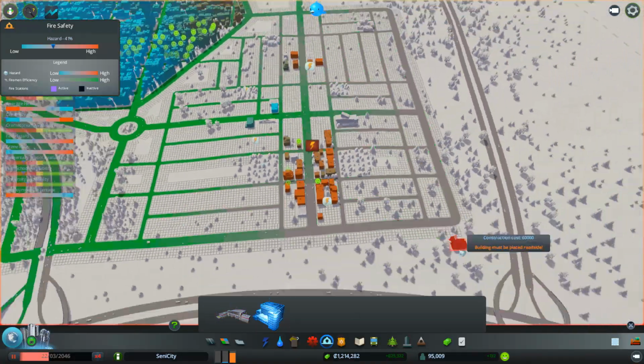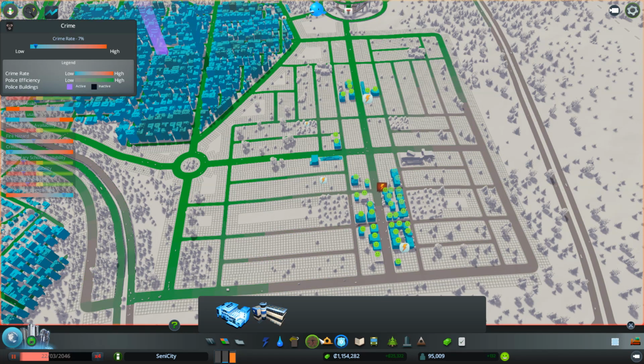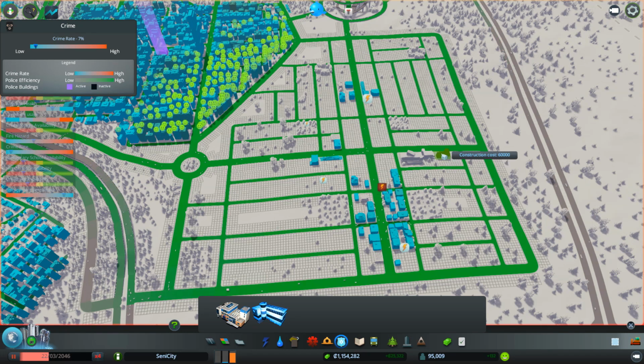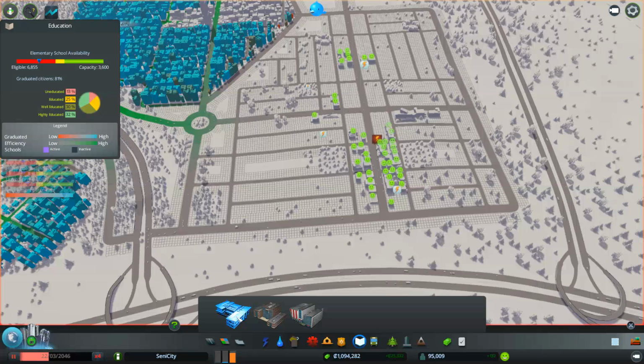Right, police station. If I place it in there, that covers all the area. Sweet. No, that was a fire station. Police station! Throw one in there. Sweet, covers everyone. Now, this is my problem.